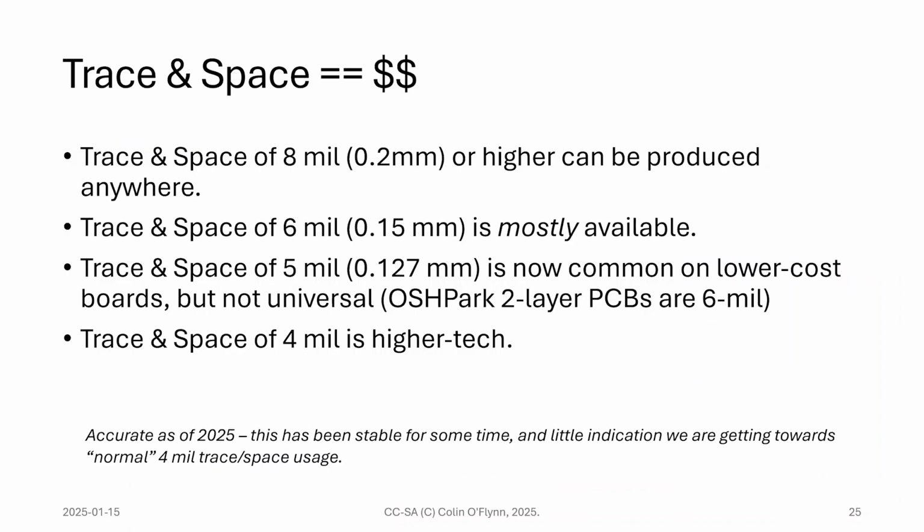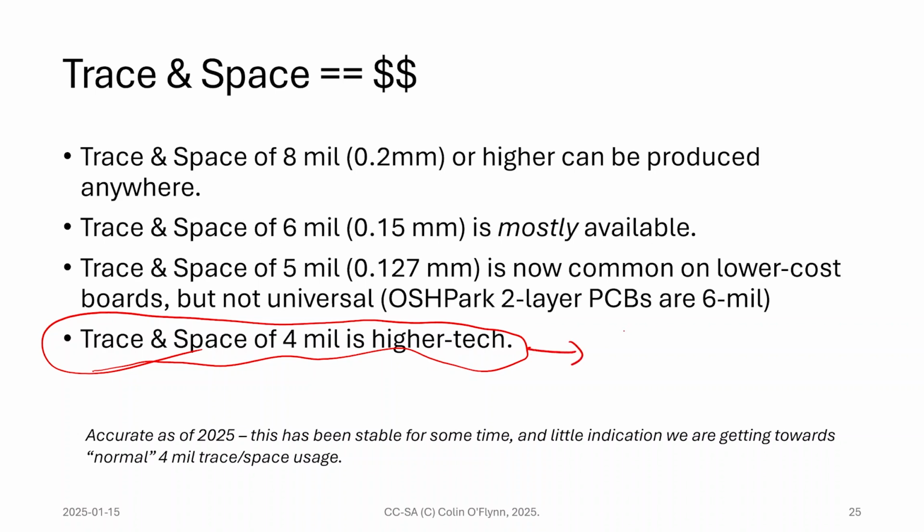It basically just costs way more money, right? By that, I mean if I go to a trace and space of 4 or 3 mil, which I need for some of the more recent packages, I'm probably not going to flinch if I spend $1,000 on a prototype board. There are some cheaper boards out there, but if I'm doing that board, I may end up with that level of cost, and it's probably what I expect to some degree. If I do this, I would probably expect to spend like $2 on a board, which would be a super cheap jail PCB thing. But the point is that there's a huge variation in the cost.